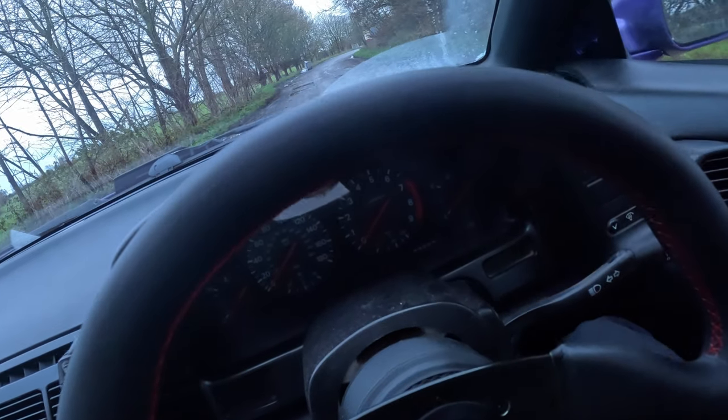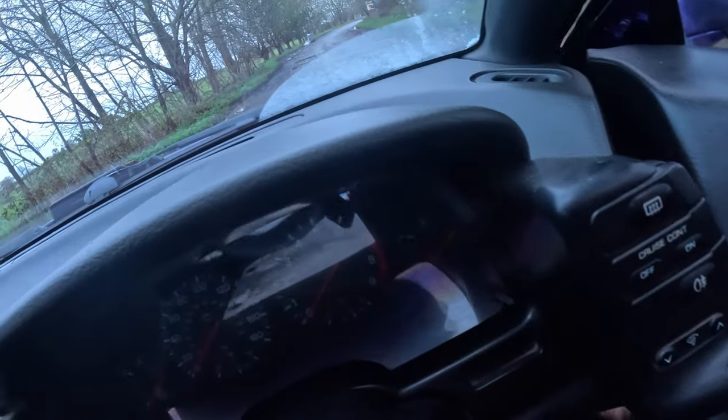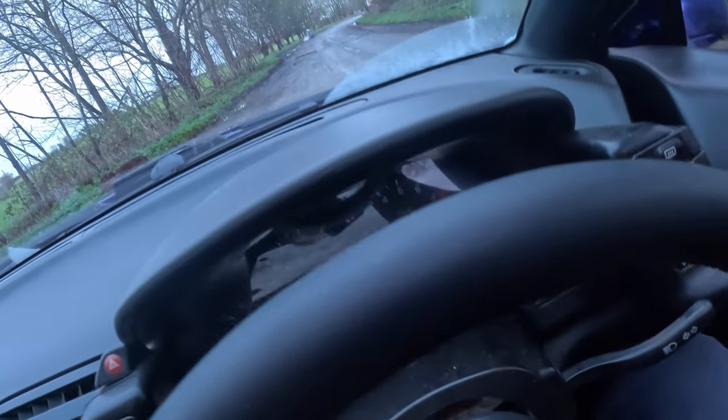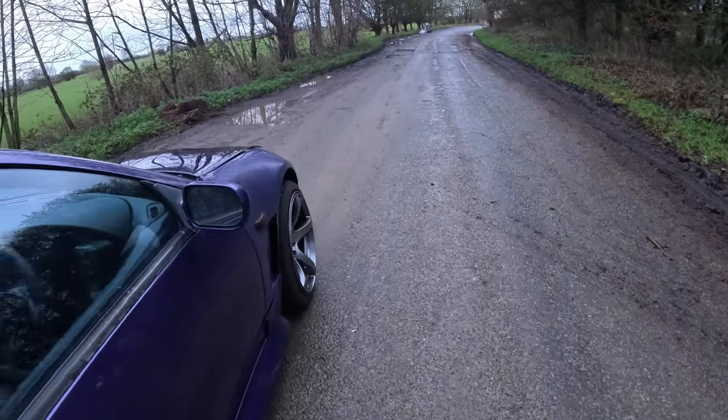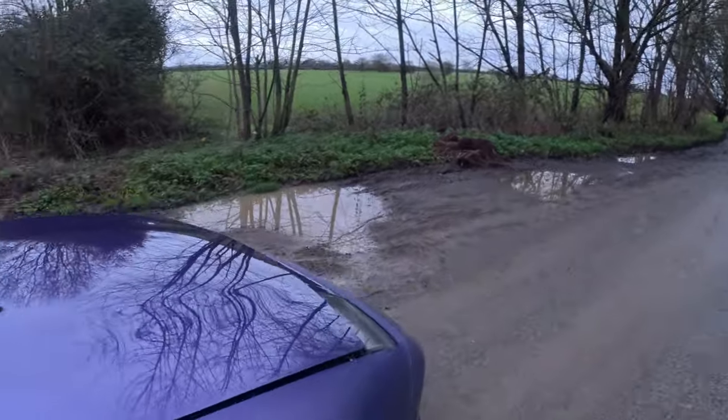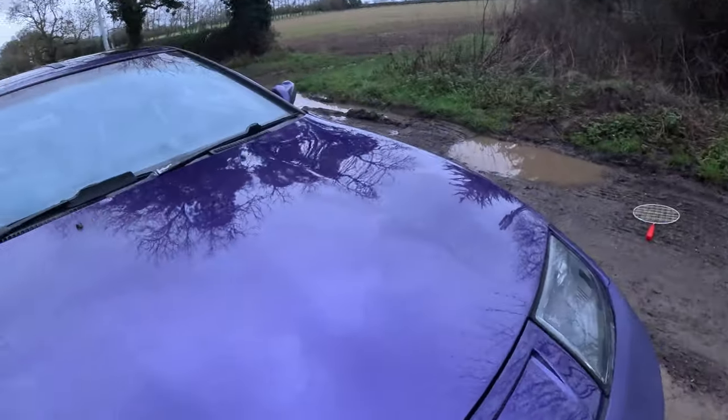So time to take a quick look under the bonnet, hood if you're American. So I called the boot a hood earlier. If you're American, no, it's not. I think it's a hood lid or something like that. Trunk. Don't know. Don't really care.